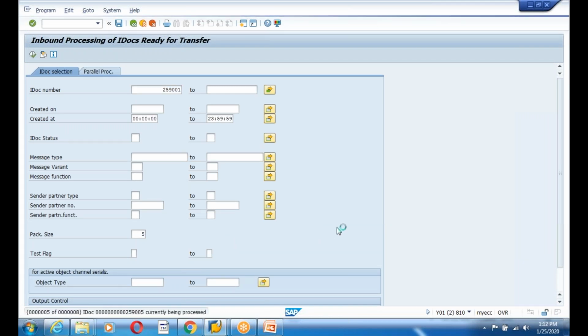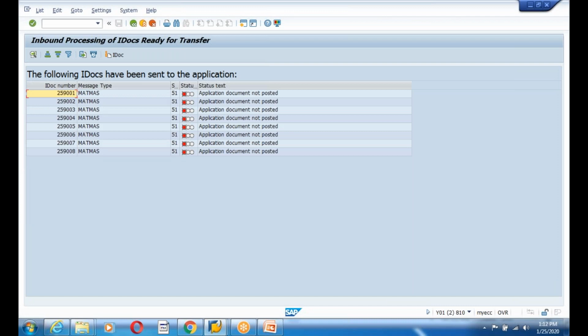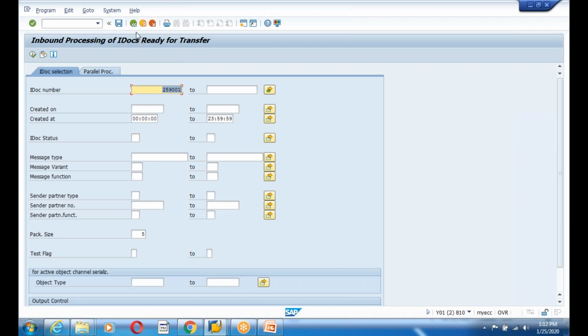See, these Idocs are being started to process, and very important, guys, these two options.